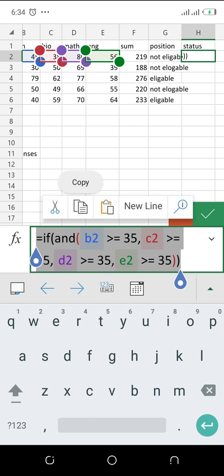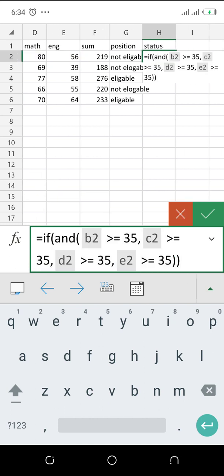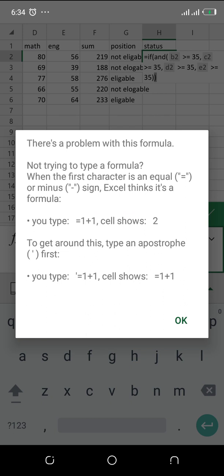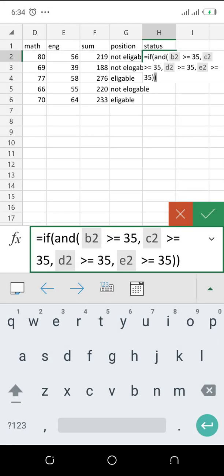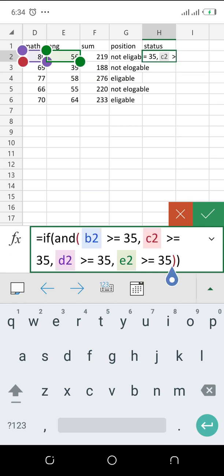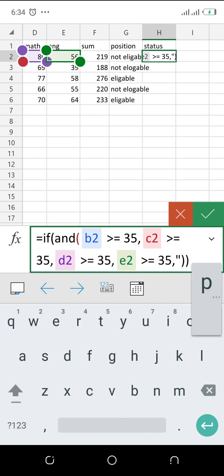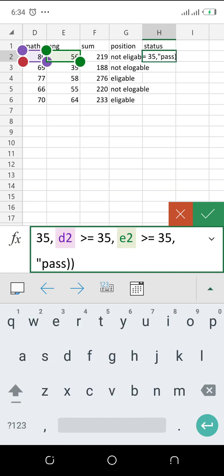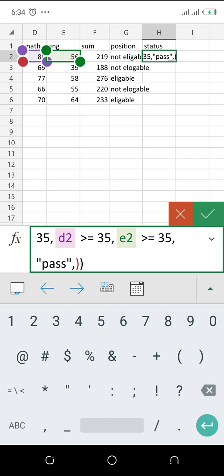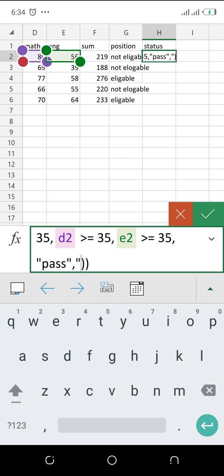So under status, if I click this, the statement is not complete. So what should happen? We'll now say pass. So if it's equal to 35, they should pass. Else fail.